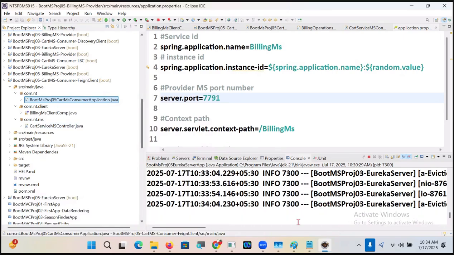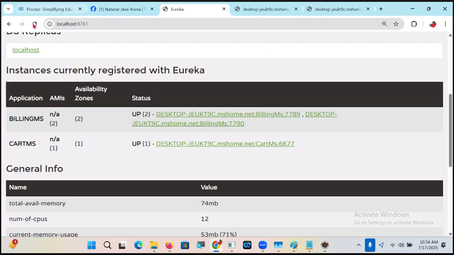Are we ready with this or not? Okay, come to this place, guys. Eureka server, refresh.